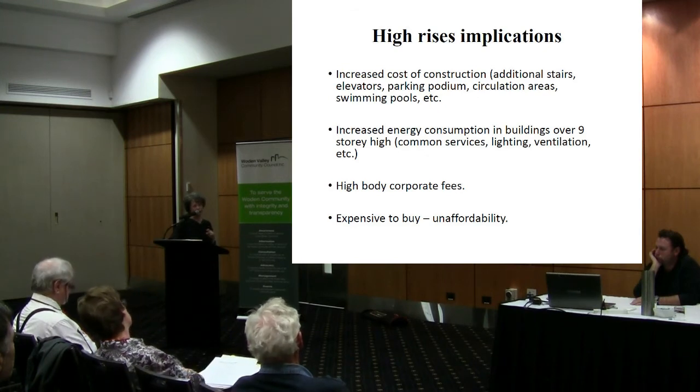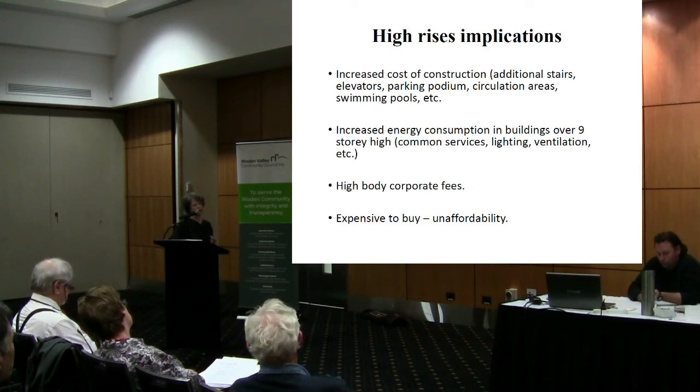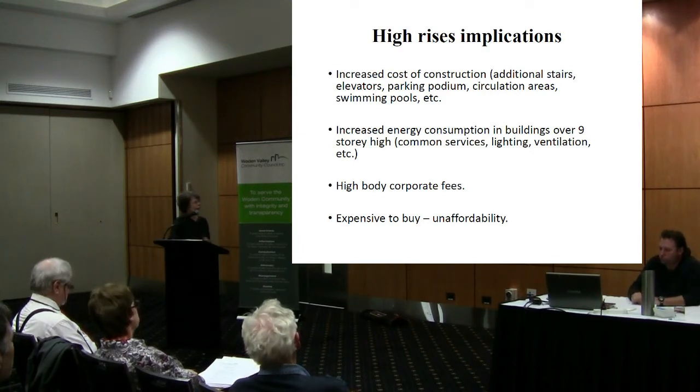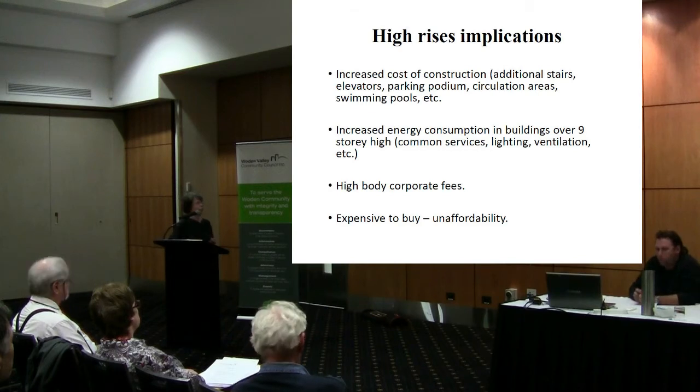In 2005, Energy Australia, in cooperation with the New South Wales Department of Planning, did research on that, and it was found that any building over 9 stories high is really not energy efficient. There are also issues of high body corporate fees and affordability, because some of these units in these high blocks, because of the construction costs, obviously are going to be more expensive than in medium density or low rise.